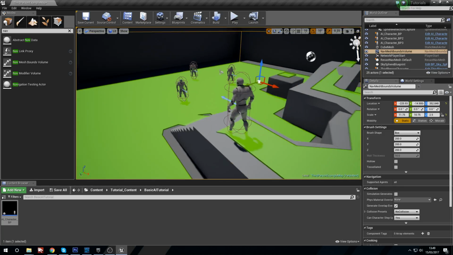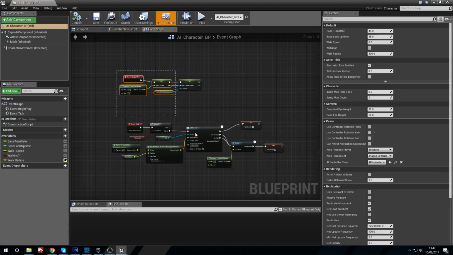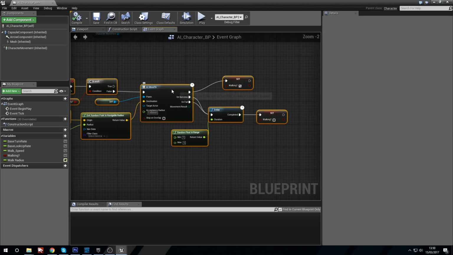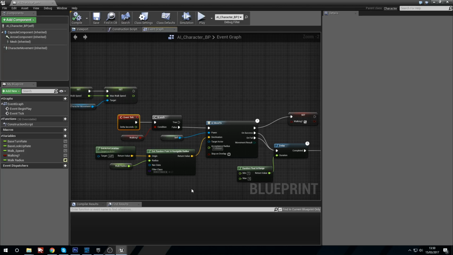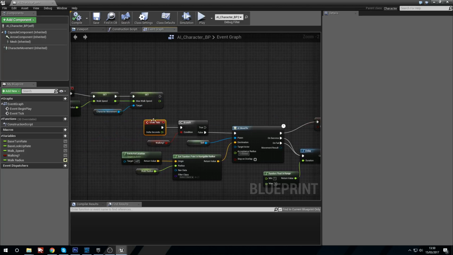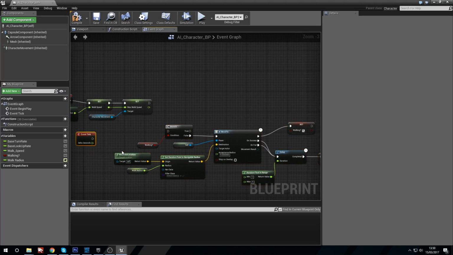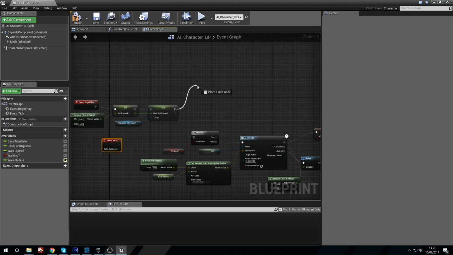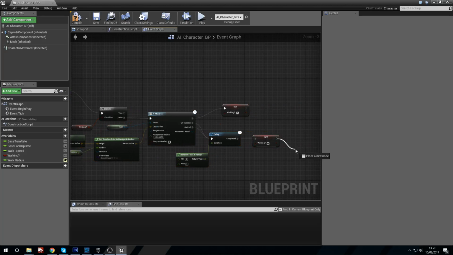Right, so we need to give these things some possible chat. So that's what we're going to do next. Actually, no, I'm going to show you how to quickly optimize this. We have this event tick, which is going to check this every single frame, which can get quite expensive. To stop that, we're going to break it away from event tick. So, we're going to plug the set max walk speed into the event begin play, into the branch. Then after we set walking to no, we're going to plug that straight back into the branch, like so.